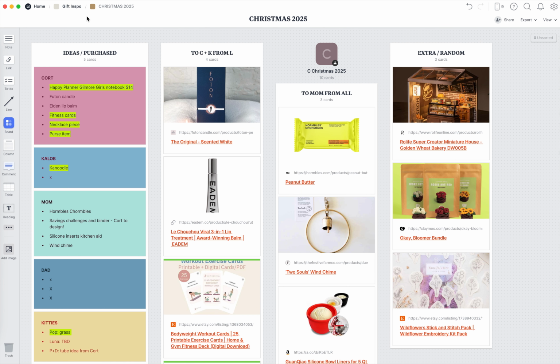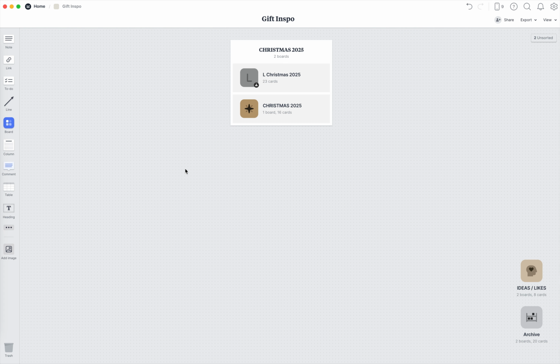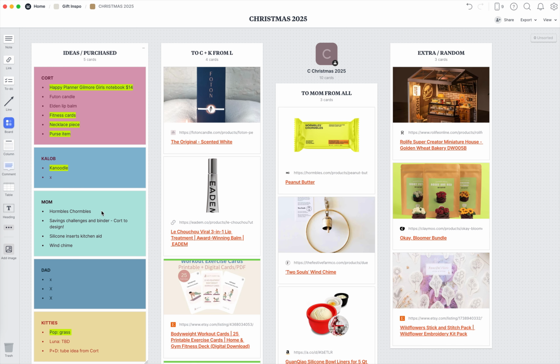So there you have it. That is how I do my gift organization. It's really simple. All you have to do is copy paste a link. You don't have to put a lot of brain power into it. Now, this is obviously highly specific for online type purchases. So if you're the type of person who prefers to go peruse stores and buy gifts that way, this really probably wouldn't work, other than you could list out ideas of things over here, and then you'd have to go search for them in store. So you can definitely manipulate the organization based on how you gift and who you're purchasing for and things like that. But I just wanted to give you a couple of ideas of how to get ready for Christmas gifts this year.